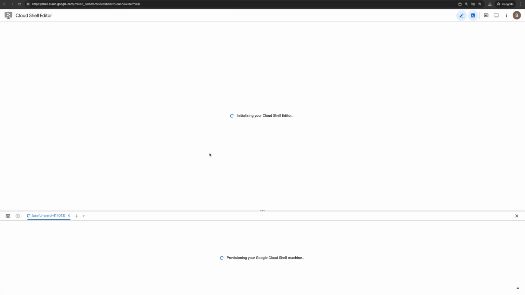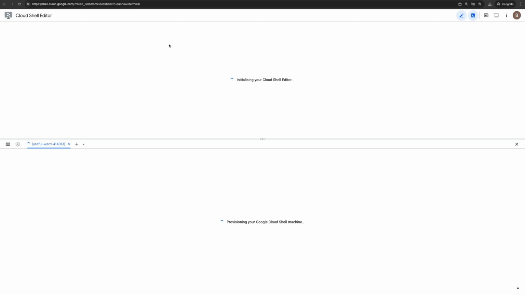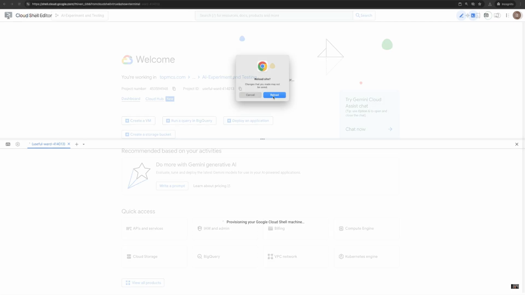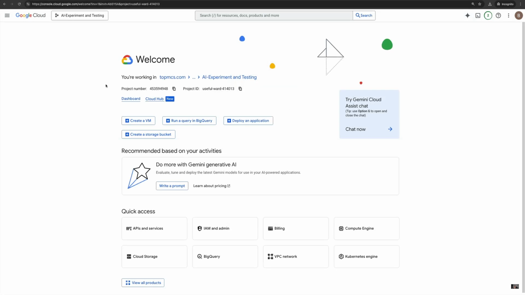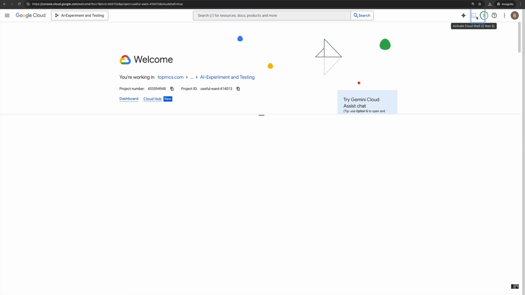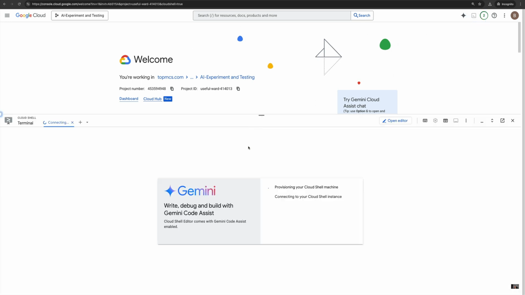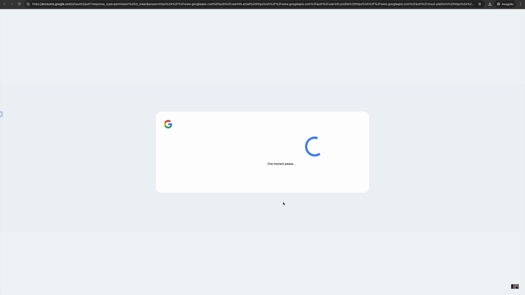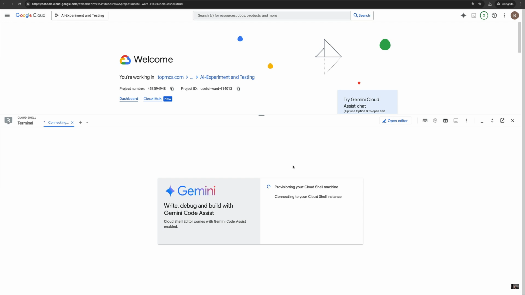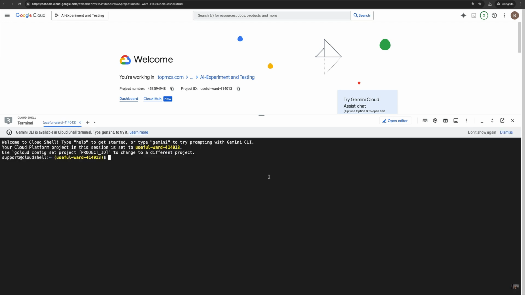First, if you don't have a GCP environment, get your GCP environment ready. Let me refresh here. Once your environment is ready, open your Cloud Shell. Every step will be performed in Cloud Shell. Just follow the steps I'm doing, and based on that, try to follow along and do it yourself.